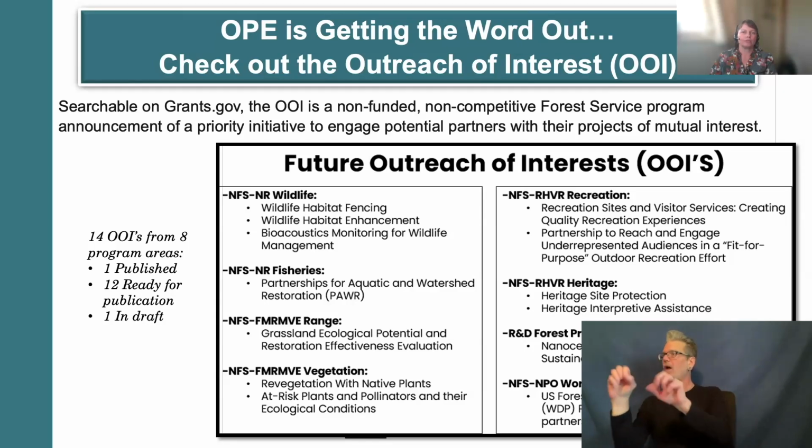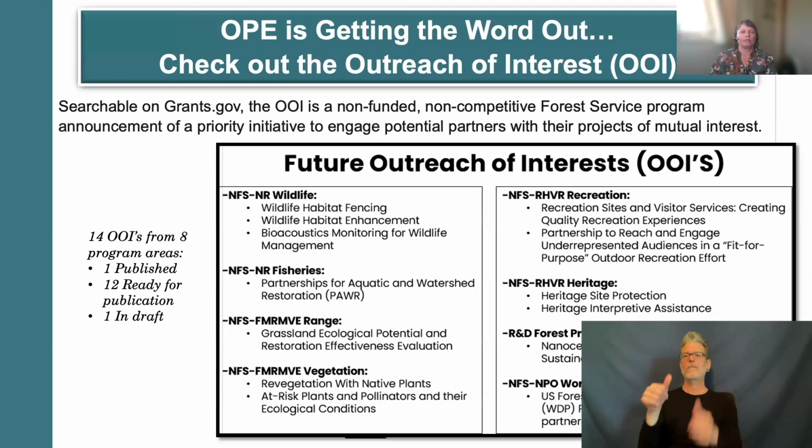The Outreach of Interest is a non-competitive advertisement tool that is posted on grants.gov. The Outreach of Interest is a mechanism to cultivate relationships and expand potential partners. The Outreach of Interest is intended to solicit responses for potential partnerships for mutually beneficial projects. Submissions will be used to identify new partnership opportunities, enhance relationships, facilitate discussions, and refine project ideas between potential partners and the Forest Service.